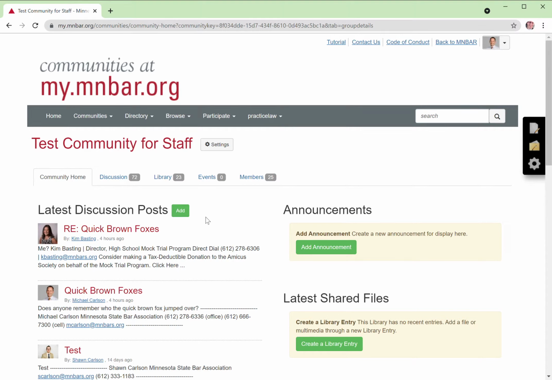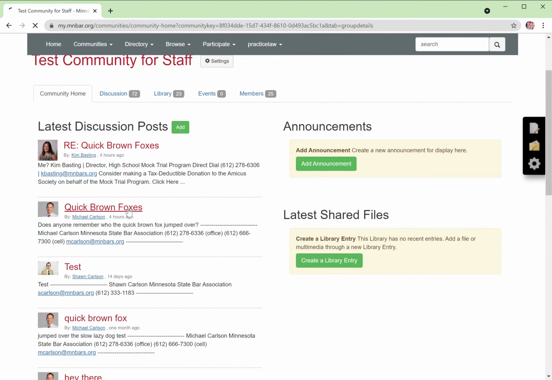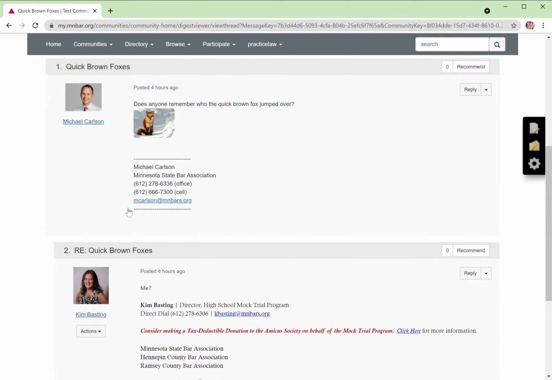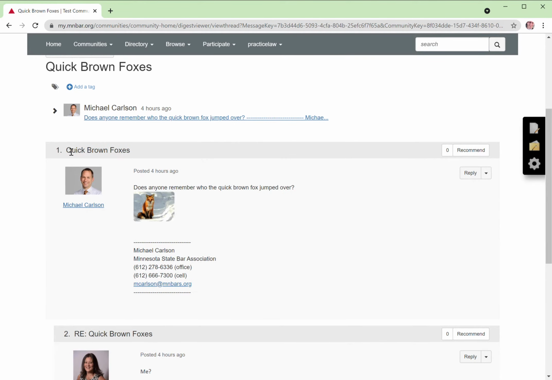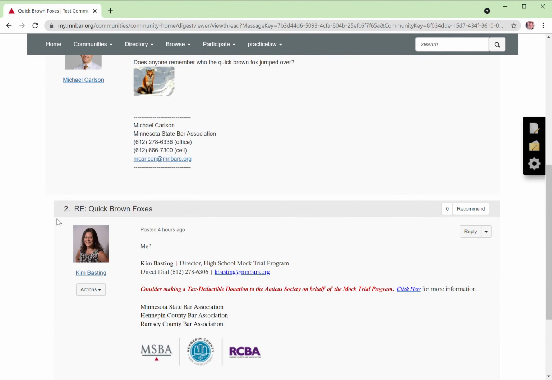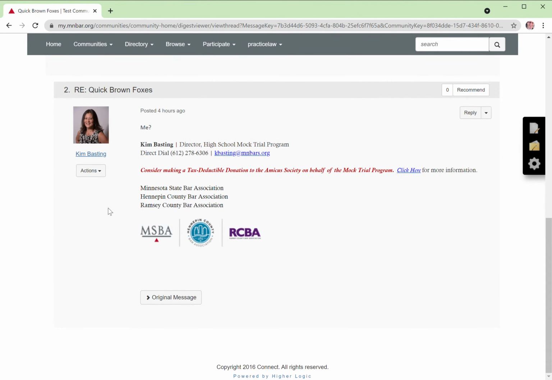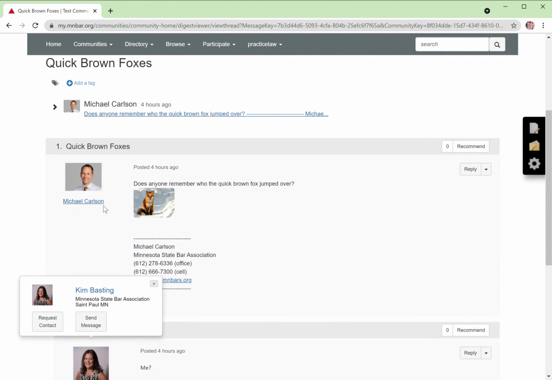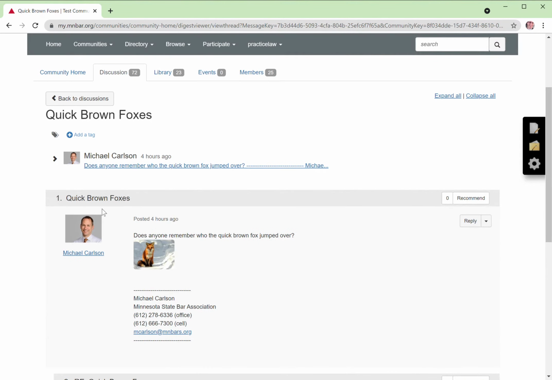This session will cover the most basic feature, the most popular and commonly used feature, discussion posts. Discussion posts are simply threaded conversations, and all that means is that there's an initial post made by a member of the community, and then nestled underneath it are all the subsequent replies. It's organized in a manner similar to something like a Gmail email, for example.